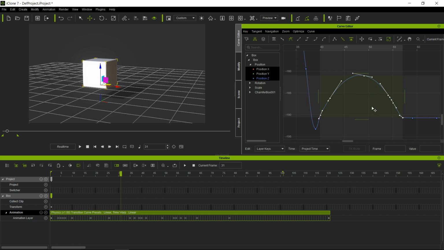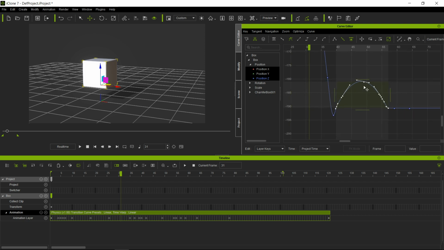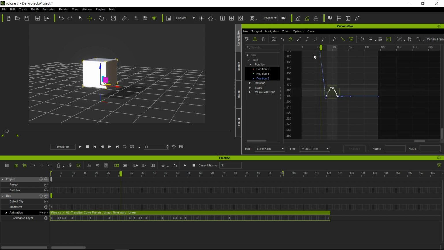Now let's say that we want to exaggerate the bounce. Let's scale this, and notice that if we grab this handle, the bottom handle does not get touched. By doing this, in essence, we just exaggerated that physics motion. See, now it drops a lot heavier. Boom. And it does a bigger bounce upwards.